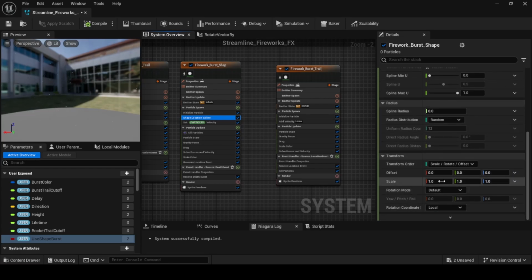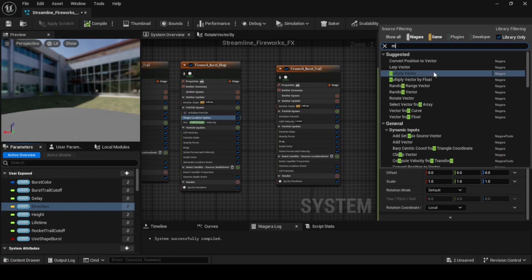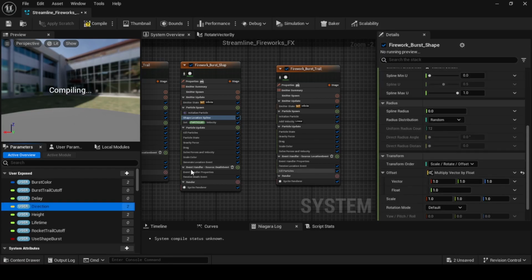And we'll want our transform to be slightly different. This will really depend on how your spline is set up on the ground. What I'm going to be doing is a little bit of offset math with the direction here. I'm going to multiply the vectors of the user direction with the height, as I usually do for these parts.